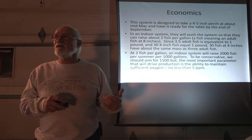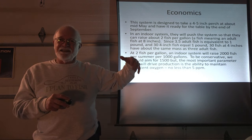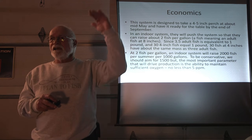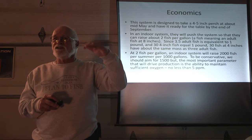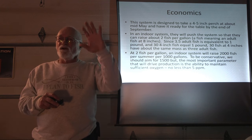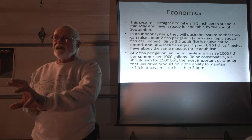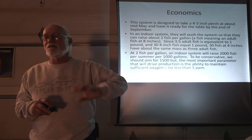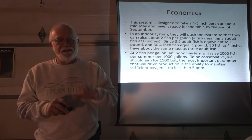I've got one now that I put right on the tank, and I can have a monitor for it where it can do high and low. If you get too high, it won't go on. If you get too low, it goes on, even without electricity. It'll trip a valve which opens a standby oxygen tank. So I've tried to solve all the problems that could occur. But that's never happened yet. Well, it has happened.